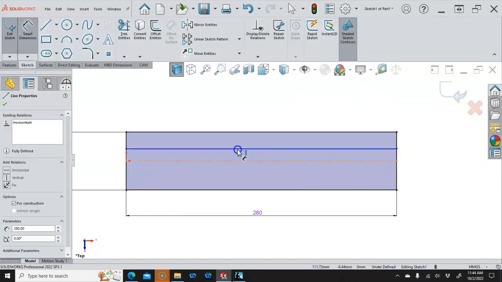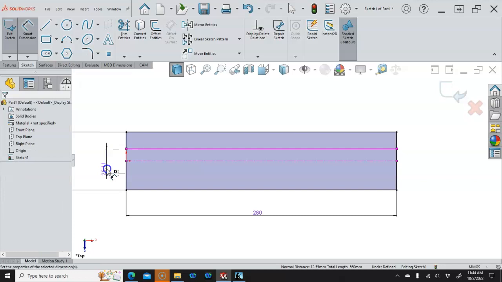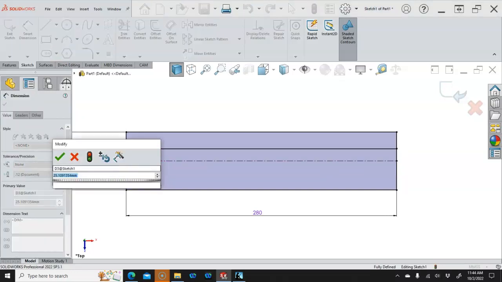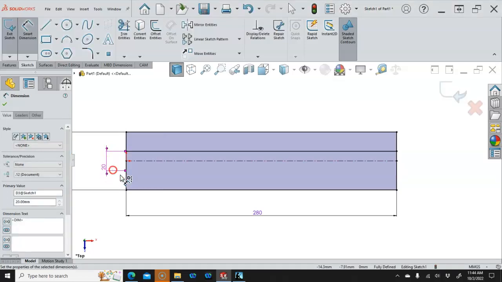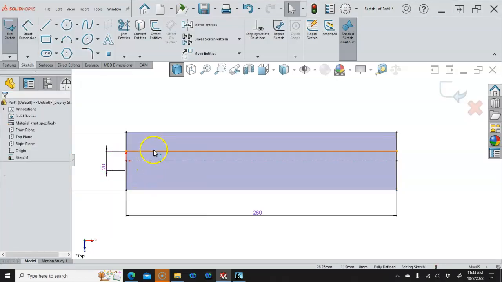And this dimension, this is one of those places where we can use the diametral or the radial, or the half dimension and the full dimension. So as long as I stay between the object and the center line, I will have the full, and if I go to the other side, then we'll have the diametral. So place that, we have the 20, and it should automatically be symmetrical.